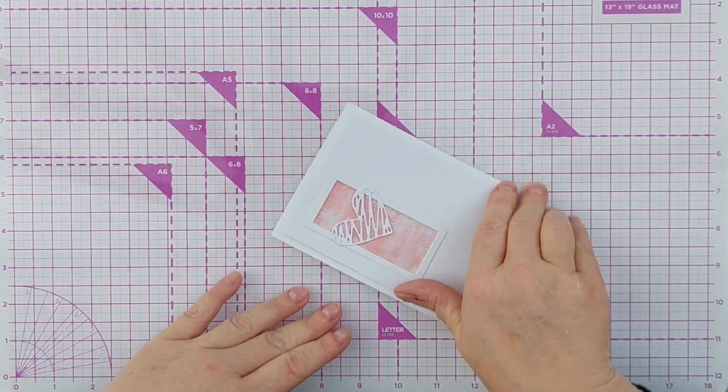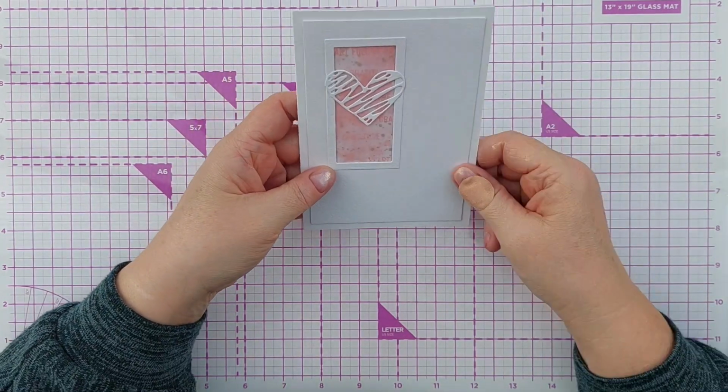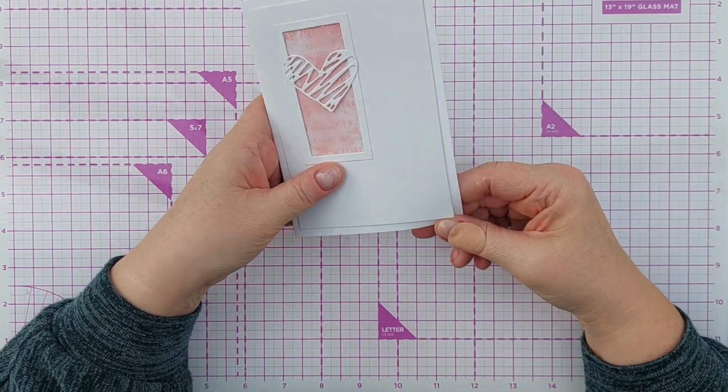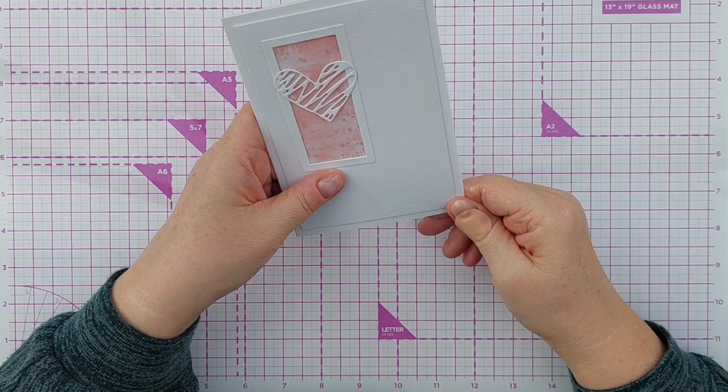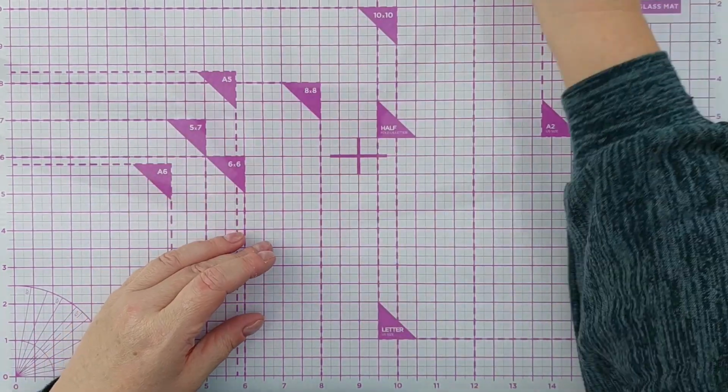Okay, that looks straight to me. I do have this thing where I put cards on and they look really straight, and then I come back, you know, an hour later and I'm like, that's so wonky. So I'll probably have that same experience with this one.